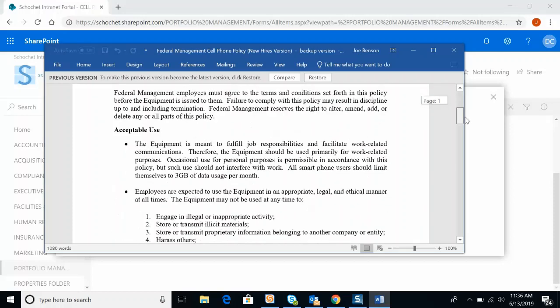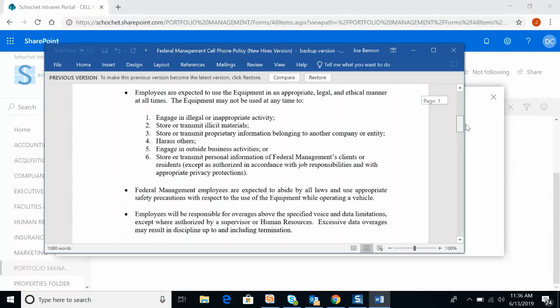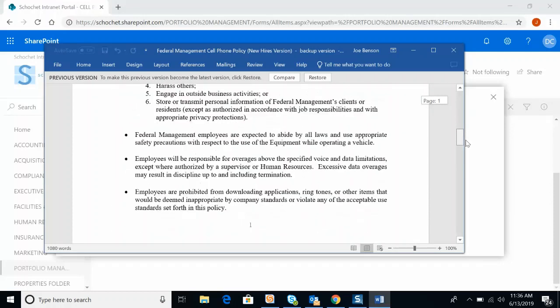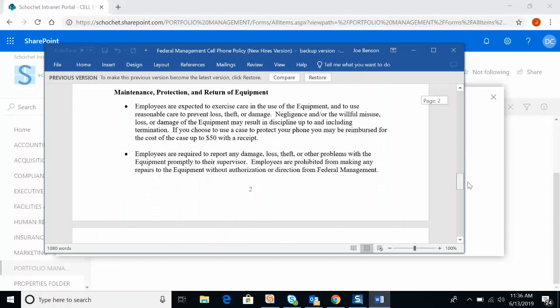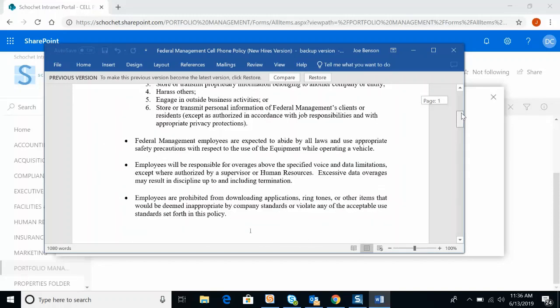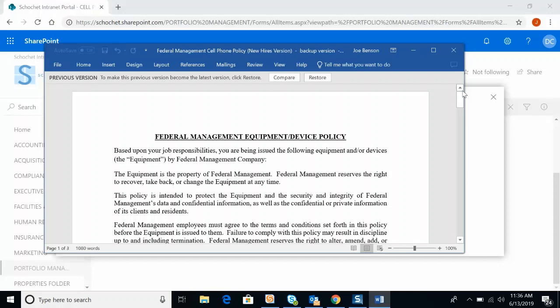and you're going to note that the changes that I made when I put in the temporary line are no longer there. You have the ability at this point in time to either compare the two documents or to restore the document to its original format.